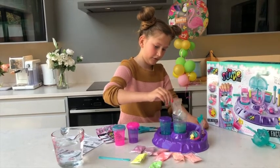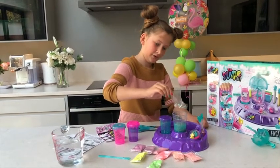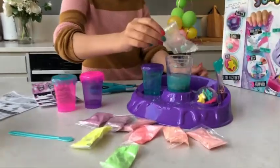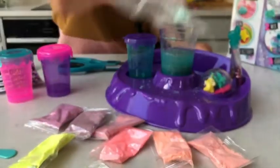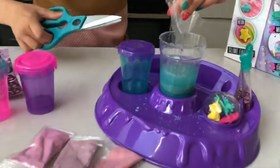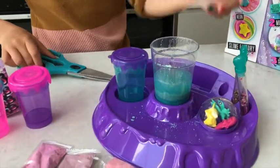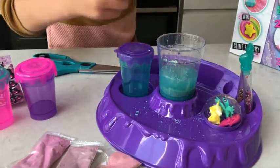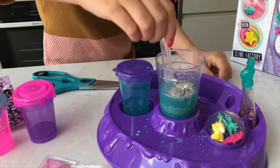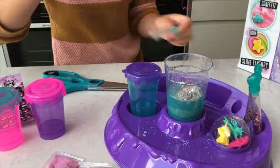Okay. Is it going? Come out. The little blob. You don't want to come out. Okay, I'll have to cut you out. Oh wait, he fell in. Wonderful. Now we're going to add all the glitter. I think that's enough. I just think it's enough.